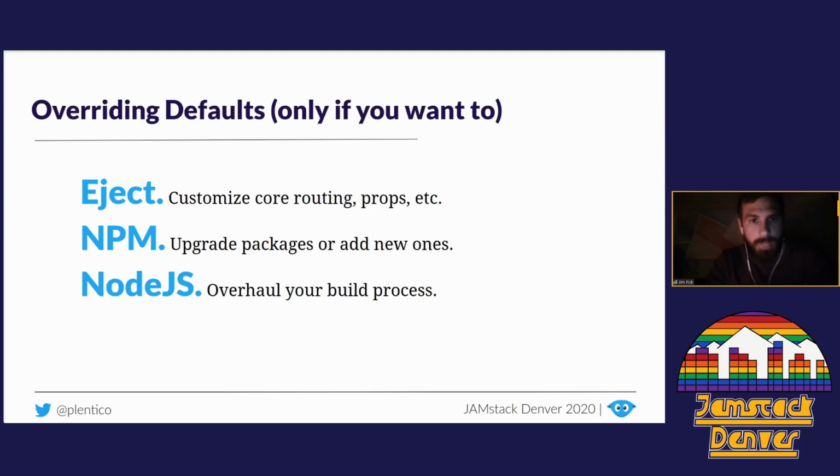You can also still use NPM, so you can upgrade packages. Right now, since we're pulling a lot of the stuff into Go itself and putting it in the binary, we are manually taking care of packages. And anyone who's relied on projects that have to do that, they know that they typically fall behind, especially when they're developed by someone who's a single developer like me for the most part. So if you find that we're falling behind, you can still get the newest versions by updating them yourselves, or you can add new versions. So NPM is still an option that you can use to extend your projects.